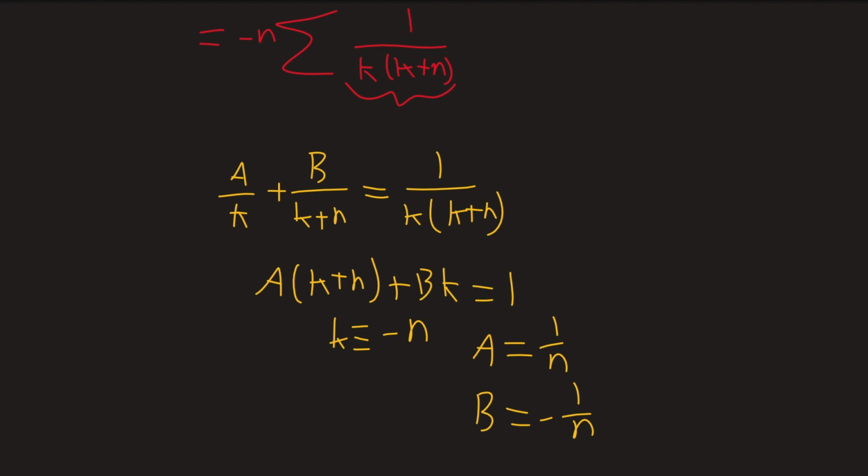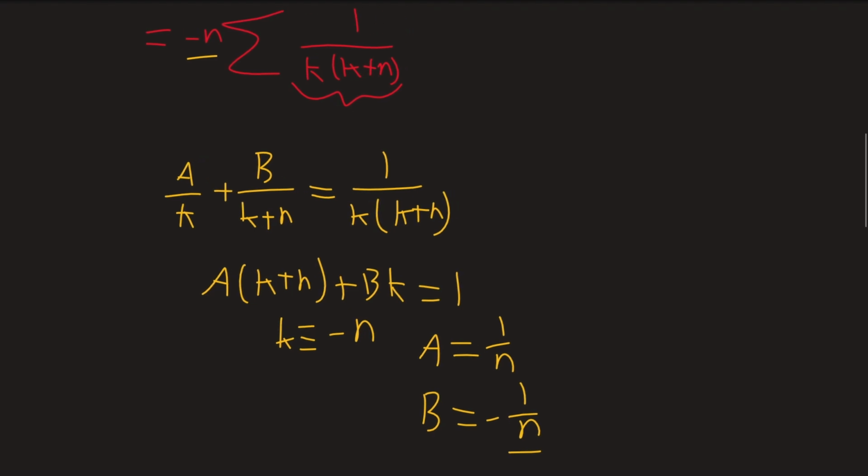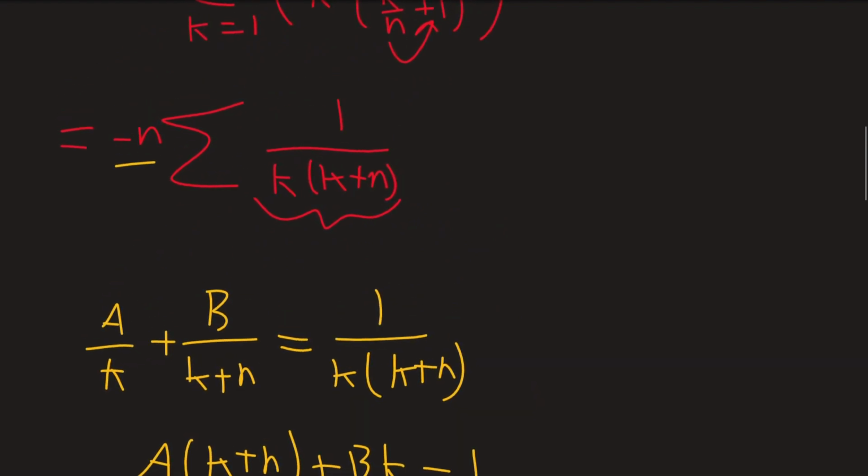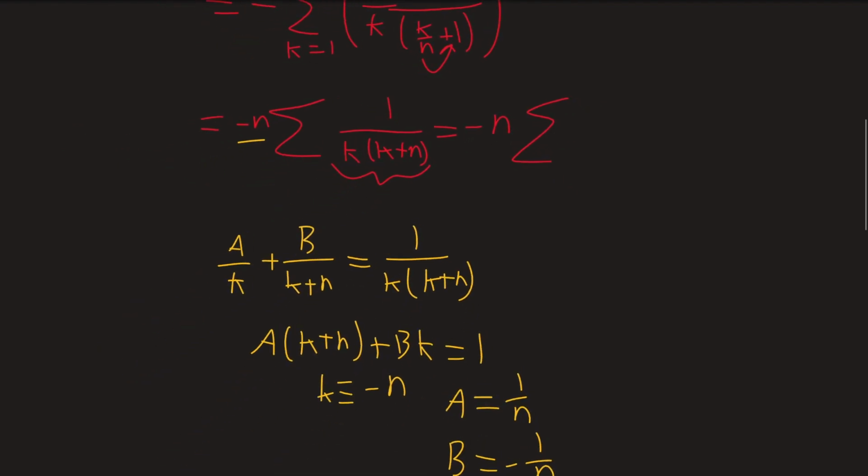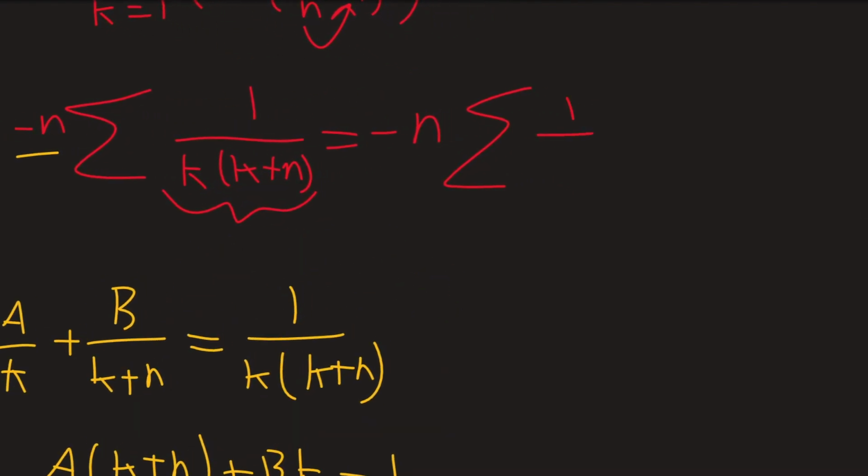But one thing that you might notice is that we have n's in the denominator, but we also have this n in the numerator. So when we distribute this, it does simplify quite a bit. I might be jumping ahead, but all I'm going to do is sub this in, and then we'll start crossing some stuff out and simplifying. So we still have our negative n out front with our summation, but instead we have our a defined to be 1 over n. So we have 1 over nk minus 1 over n times (k plus n).